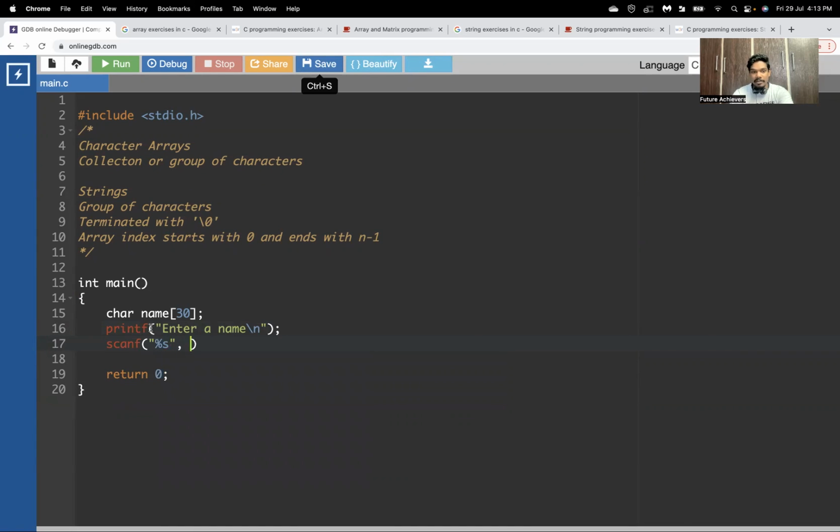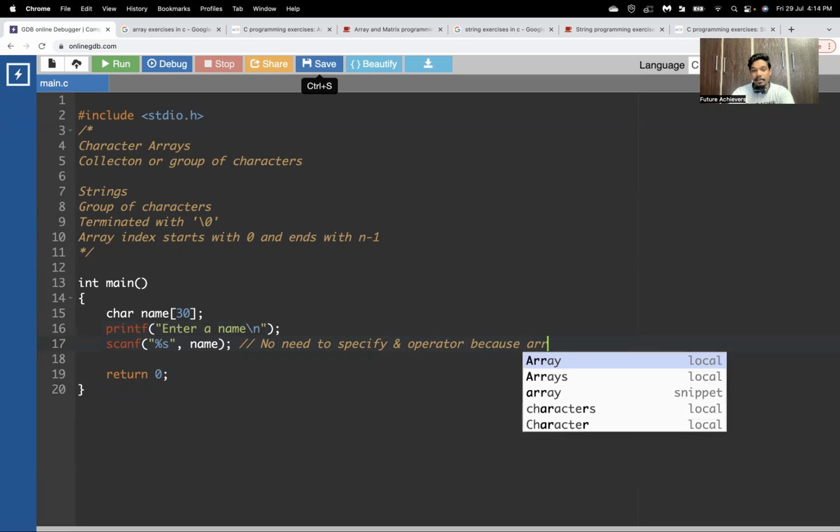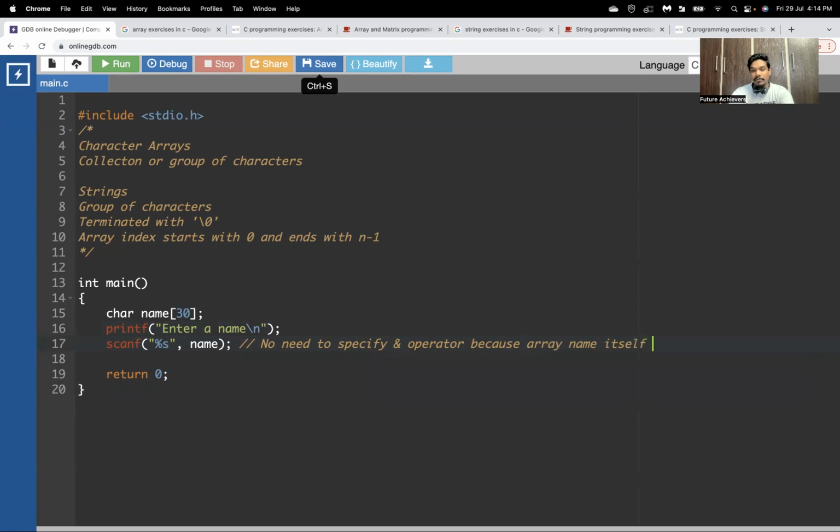You need to remember that we have a format specifier for strings, that is %s. You can use %s to take strings as input. While you are giving the name as an argument to scanf, you need not specify the address operator, because the array name itself is an address.